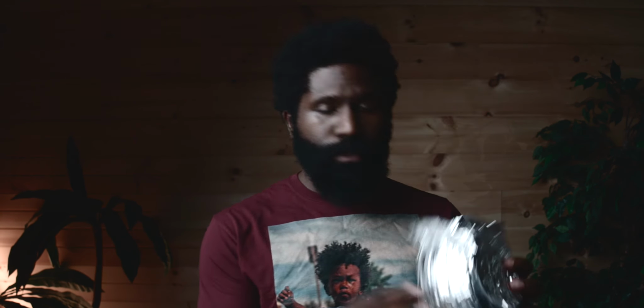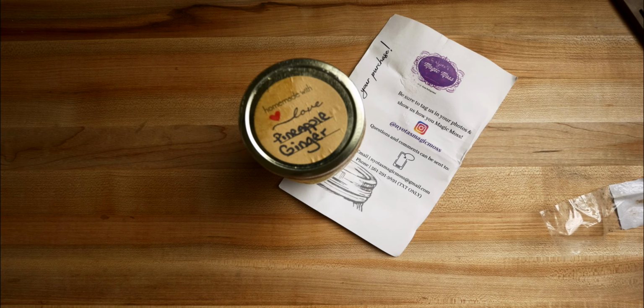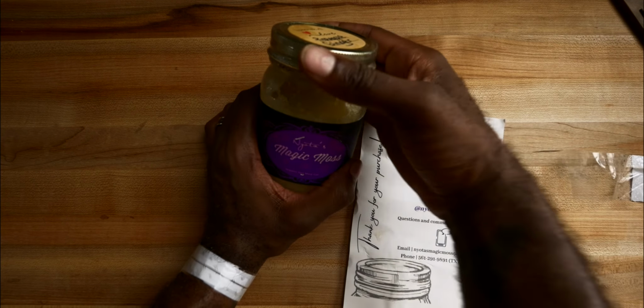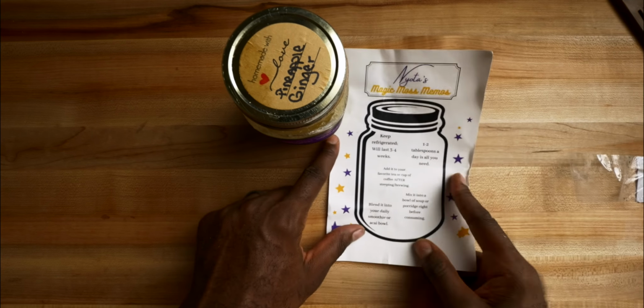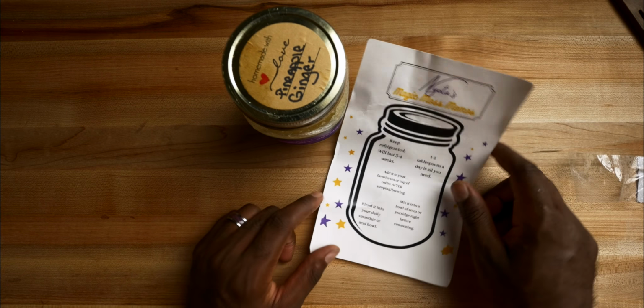But yeah, so pineapple ginger, fantastic. Thank you so much. The packaging is extremely efficient. Definitely stayed cool. And I'm excited about this. So, this is, again, Natoya's Magic Moss. We got the instructions on the back, right? Dope. All right. Thank you.